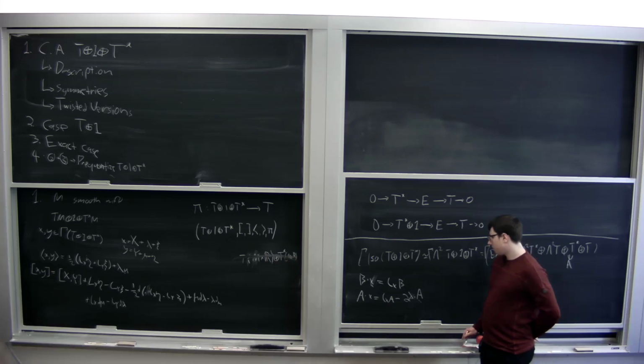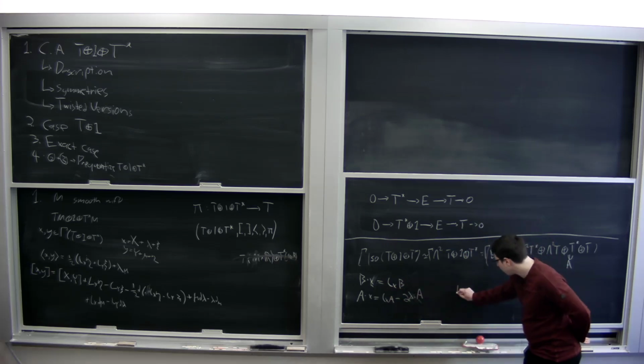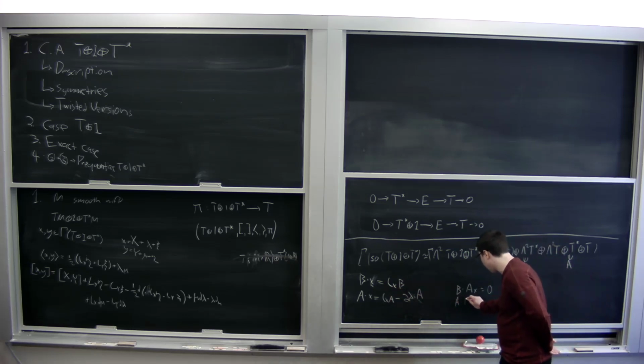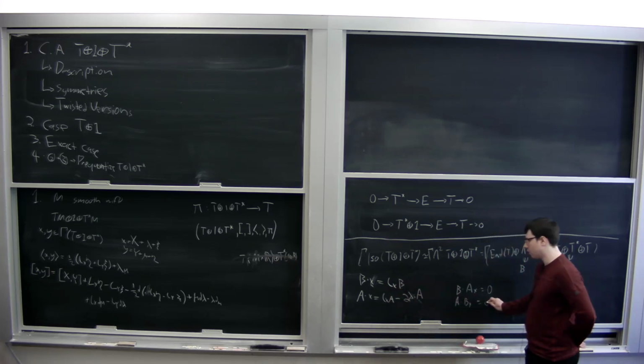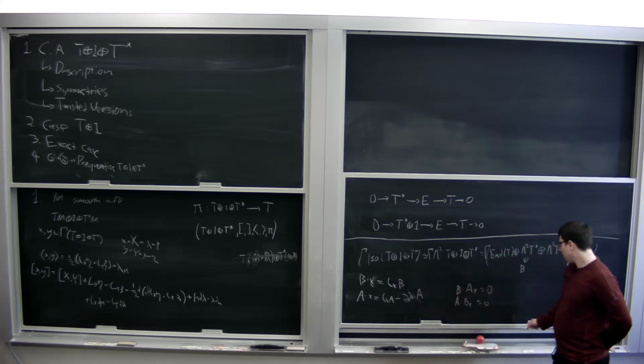Okay. So you'll notice that neither of these leave an X part remaining of the section, and this one doesn't leave a function part either. So if you act B on A X, you're just going to get 0. Similarly, if you act A on B X, you're also going to get 0, because neither of them touch the one form part of the section. So these things actually commute.